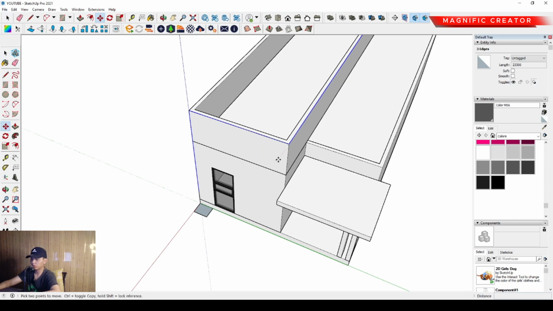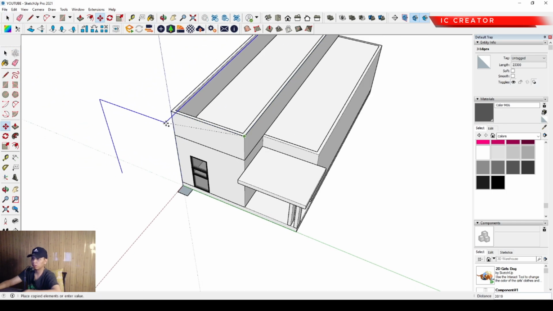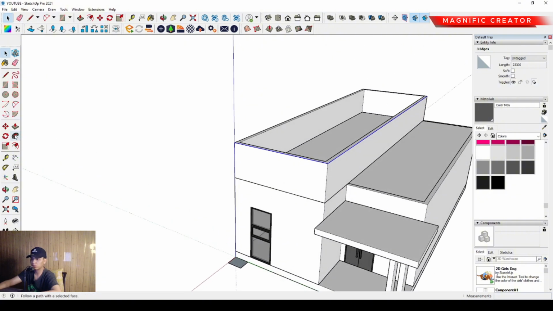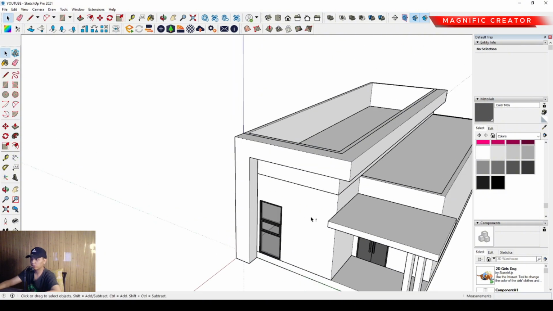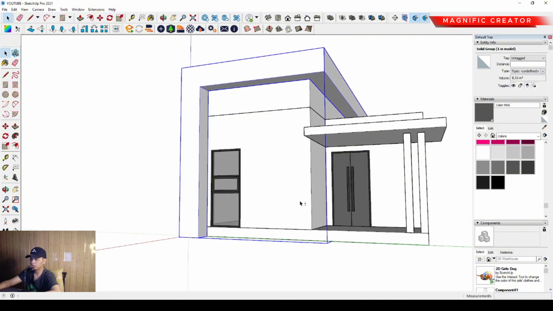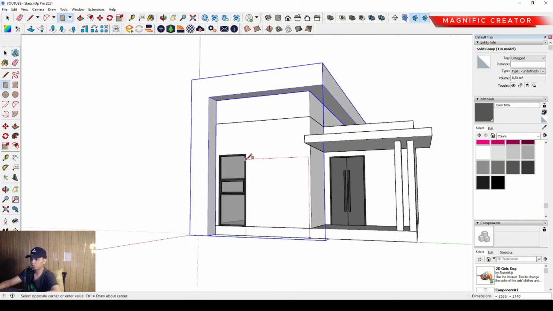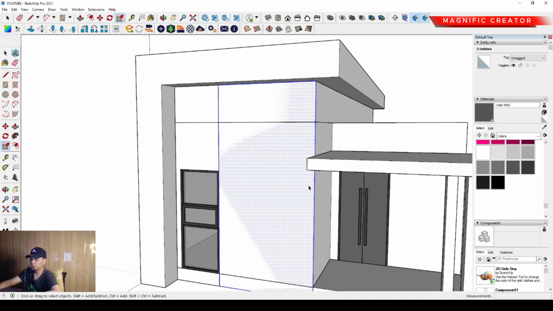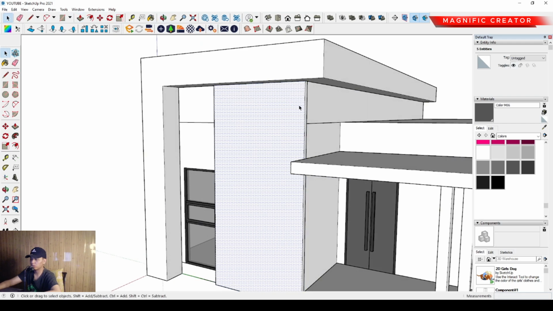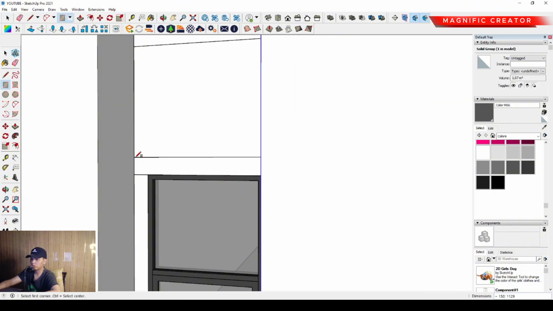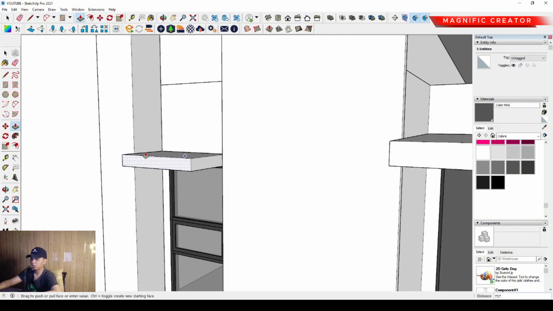So I will show you about the line I have selected. You can just select this line only. Okay, so we have to select the Follow Me tool and just click it, so it will be automatically generated. And after that we can set another element using a rectangle over there. We have to adjust it again. Okay, we have to make group, and we can set the canopy of the window at the front.